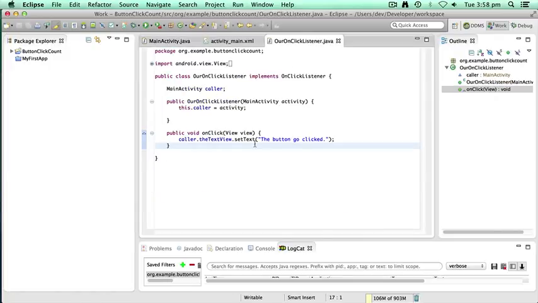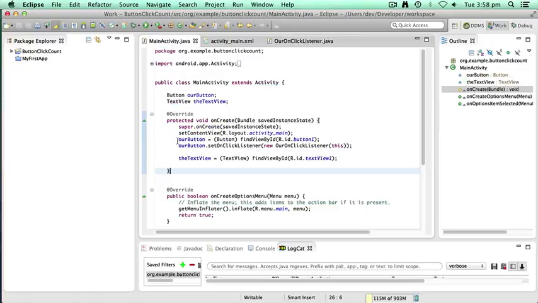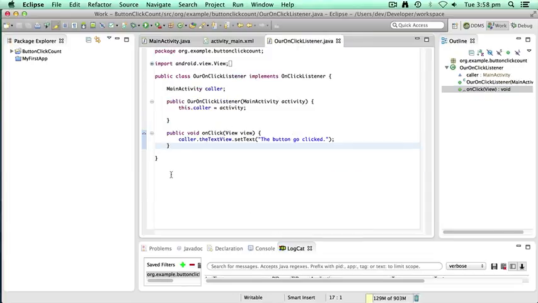If you think about it, how would we know if there's a button click from the main activity? We've done our initialization, we've set up the on-click listener, we've told the button when there's an event what code to execute, our on-click listener, but we don't know effectively within the main activity when that button is clicked. So the place we want to put the code is in our on-click listener because of course we've got a direct link to when the button is being clicked.